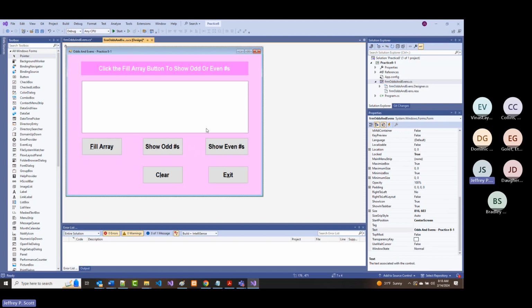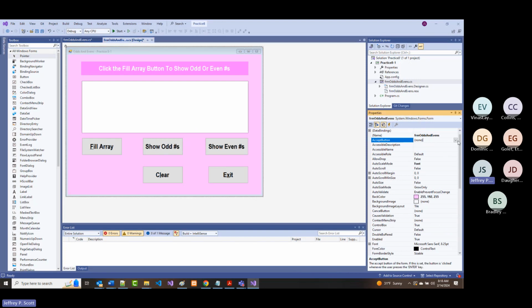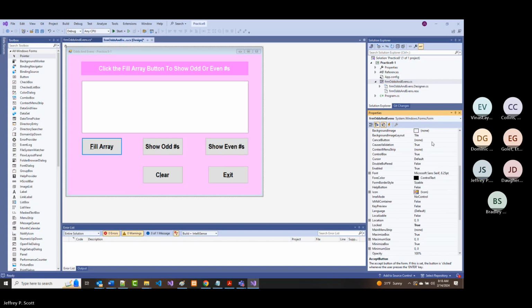All right, and finally, let's set our cancel and accept buttons and set the tab order. I'm going to set the accept button here to fill array. I will set the cancel button to clear. We've already set the start position to center screen.